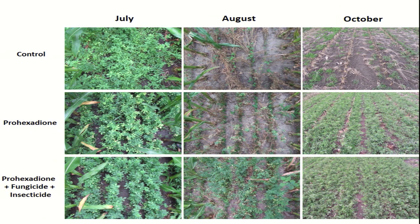Looking at results: in a control situation with no plant protection products, mid-season alfalfa is in pretty good shape but starts showing leafhopper foliar damage. By August the canopy senesces back, and by October many plants have died. With prohexidione applied, there are a lot more shoots coming up from alfalfa toward end of August, and going into fall you've got many more plants because you've encouraged the alfalfa to limit top growth and put roots down. Adding fungicide and insecticides retains even more leaves, reduces disease and insect damage, and produces even better stands.